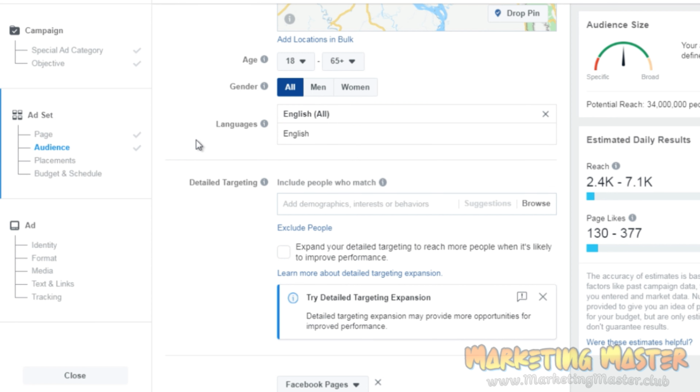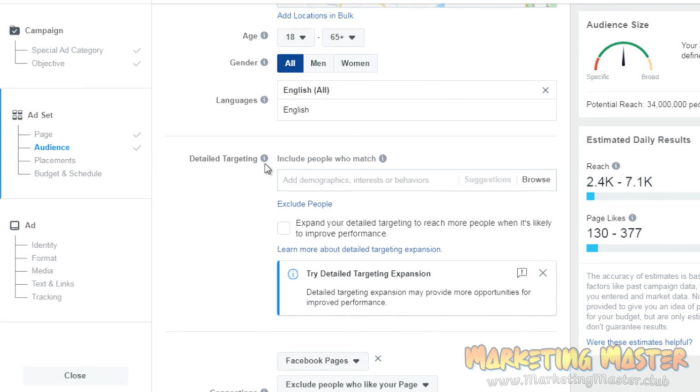Next up, we have detailed targeting. This is very important as well because this will allow you to target on a granular level as to what people's interests are. Now, if you're not familiar with how Facebook interests works, this is basically how it works. Facebook has what we call a Facebook tracking pixel. These are pixels that are placed by website owners like us on our websites. And whenever somebody visits those pages, they are then pixeled, or Facebook sees them visiting, let's say, a barbecue website.